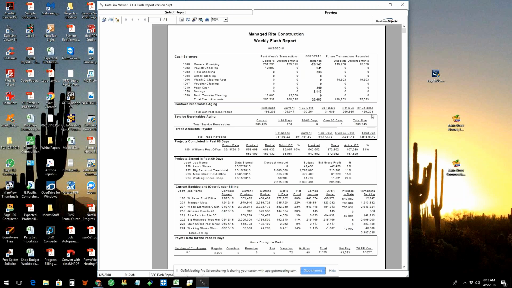This is a summary aging of our contract receivables. By the way, there has been some question about how much drill down capability we have. I should point out that most Sage 100 Contractor clients have become spoiled. Well, spoiled implies that you shouldn't have the right to it, but you've become accustomed to world-class drill down capabilities. Our drill down capabilities with Crystal are somewhat limited.